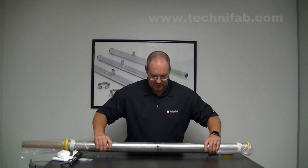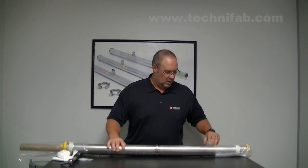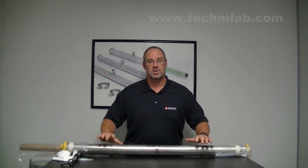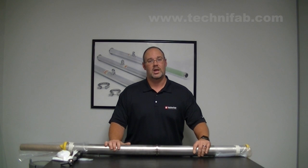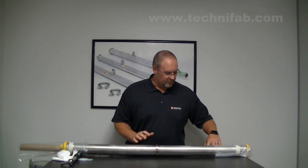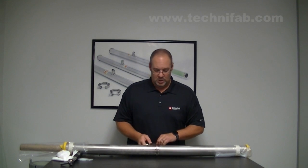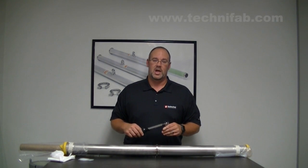So again, you're just going to push these together. Once they're to that point, they're in good shape. The last few inches, if you've got elbows or tees, you may want to rotate and make sure they're lined up just a little bit until they're going in the direction you need them to go. After this, you're going to take your clamp, assemble it onto the pipe, and take your torque wrench.